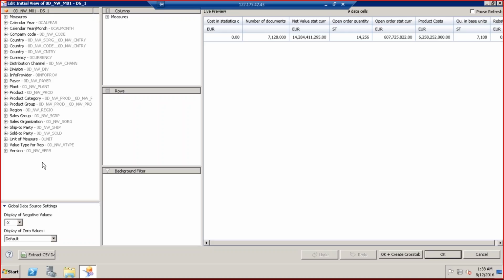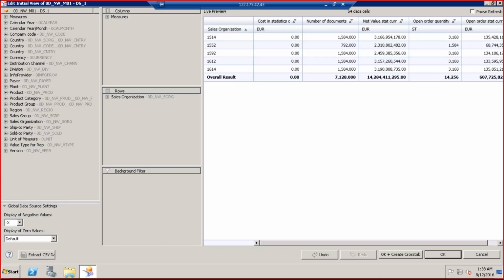If you want to classify this data source, you can say this is the sales by product group, sales by sales organization, sales by distribution channel. So let's add this sales organization to the rows.